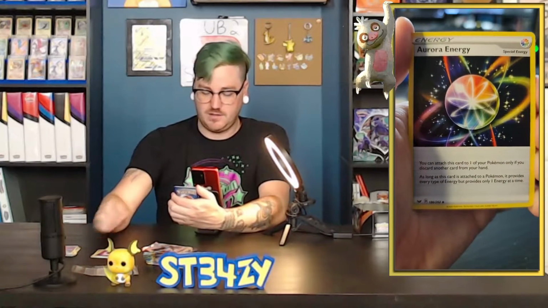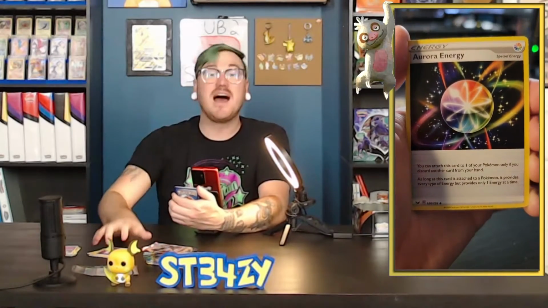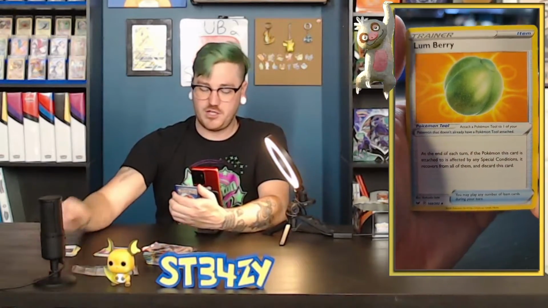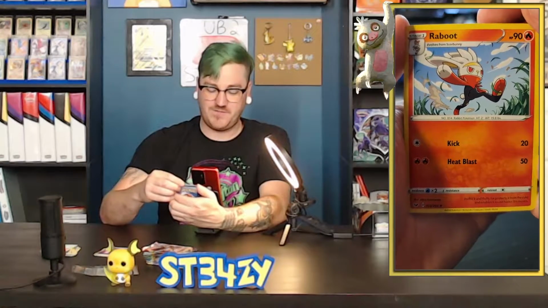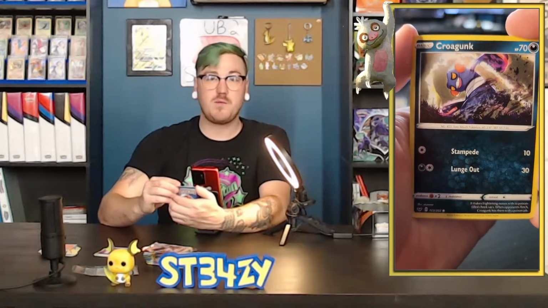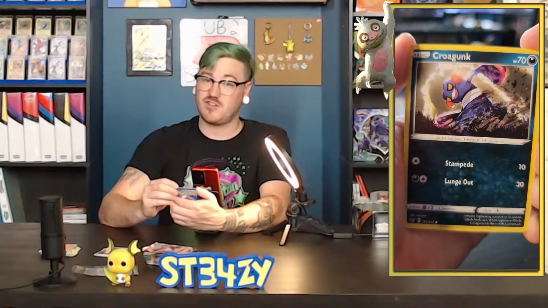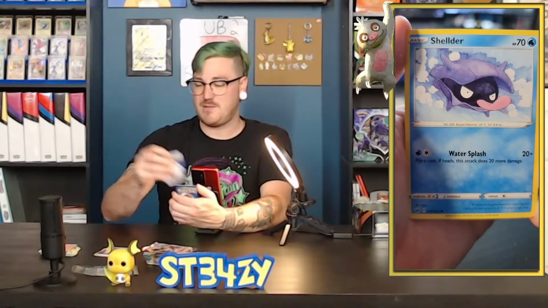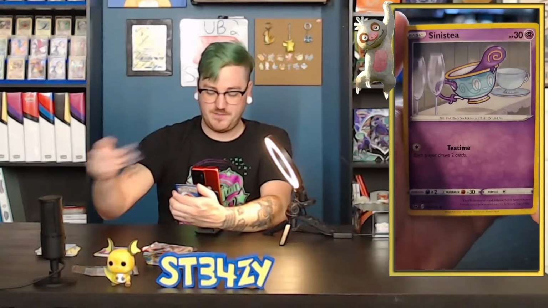We've got, how in the world is that electric? I'm so flustered. That's a psychic energy, Steezy. Aurora energy, Lumberry, a Raboot, doing some fast-paced running, I assume. Krogunk, I'm going to be playing Brilliant Diamond or Shining Pearl pretty soon, just a couple months, and I cannot wait to get this guy on my team. Shelder, a different Wooloo, that's pretty rad.